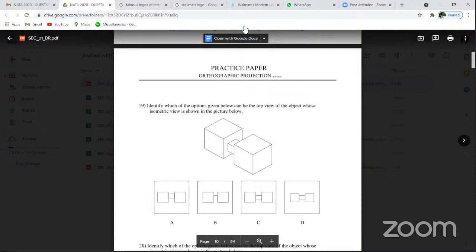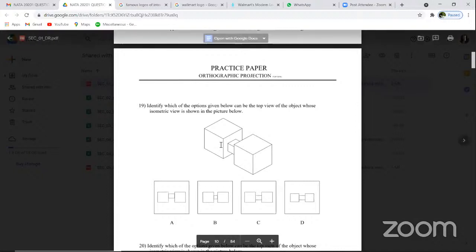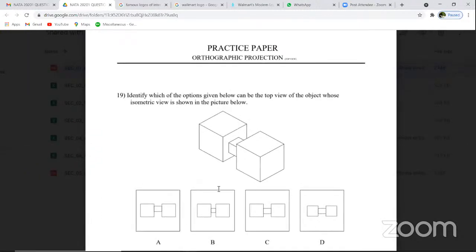Okay, I think it is option C. Why? Because if you take the length of the cube and the length of the bar holding them, this distance is almost analogous to this one. In comparison to the height of blocks, the distance in B is a bit too small. Just see this distance and this distance. Does it compare? Even if you reduce the size of it.